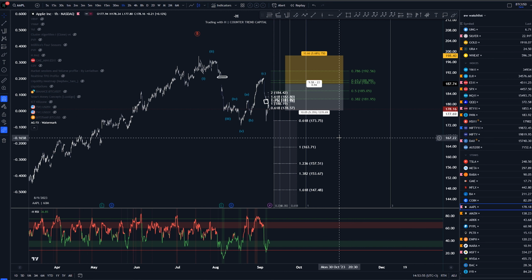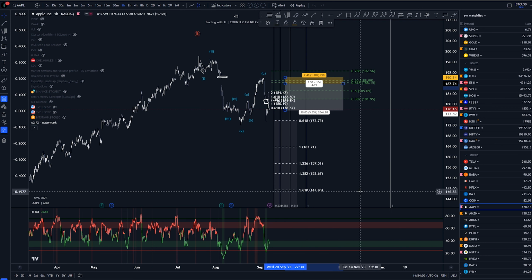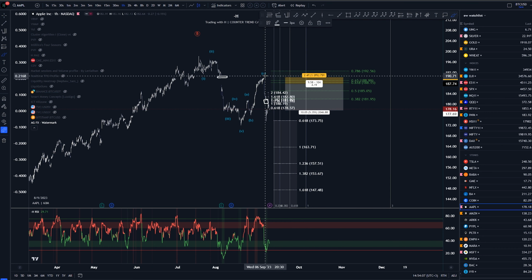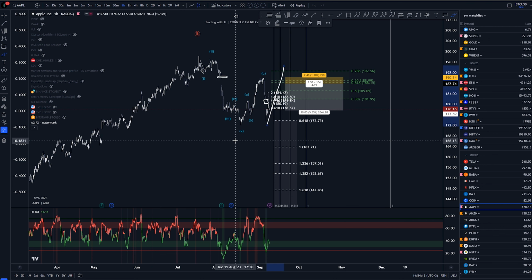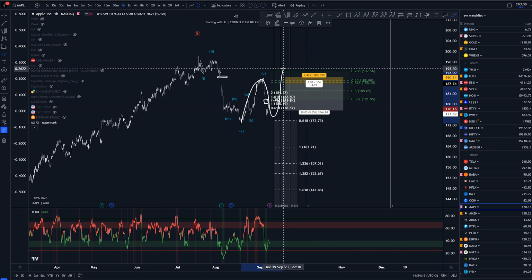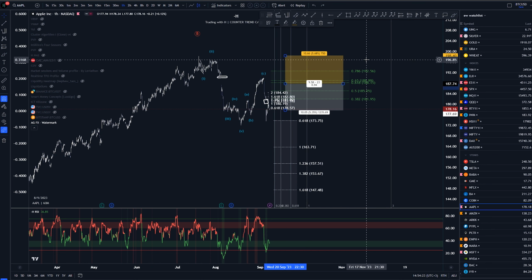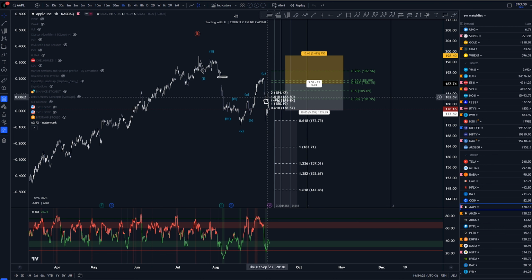Again, nothing is for sure, and I'm still going to be in this trade, and I have not taken any profits yet. It might get stopped out, but I probably should at this point bring my stop loss to these highs, because if this indeed brings the price up, we probably are going to be creating a three-way structure, something like this, where you could be looking to enter again in this whole thing. So that would be a different scenario, but we can talk about that later.